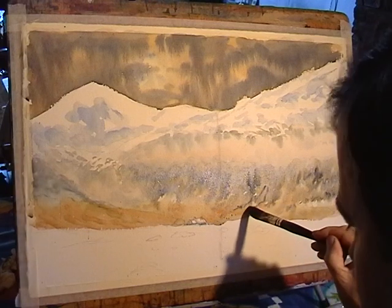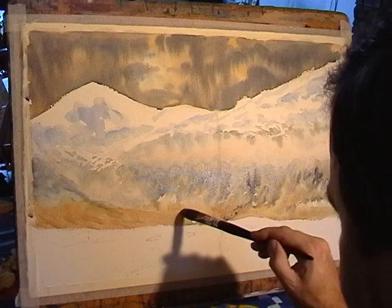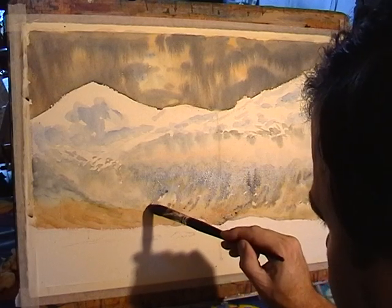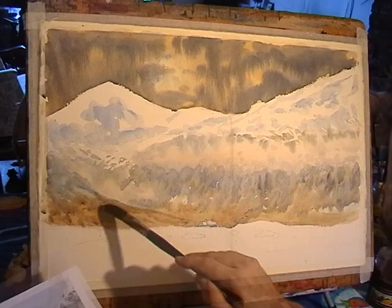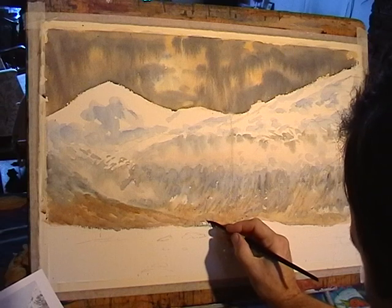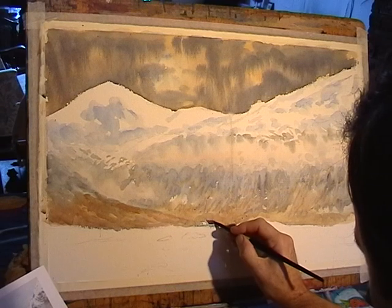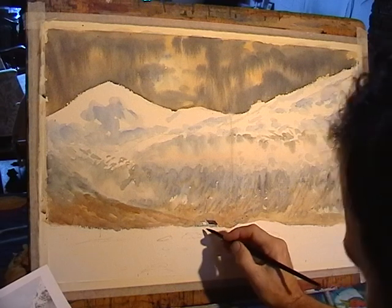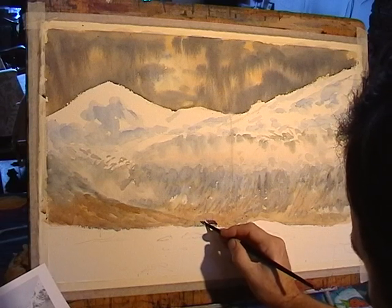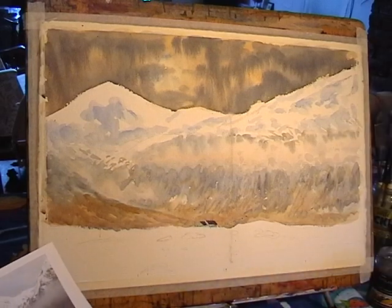And we've got some rock coming right down through into here, and a sort of stream there pouring down behind the building. Let's bring some of these darker areas down through behind this cloud here as well. We've got the ultramarine and sienna. And let's put in the top of that roof. I don't need to paint too carefully actually, because I've already got the masking fluid there, but we'll just put it in as a nice dark purple, which is the sienna and the ultramarine. There we go. That roof will show out well against the foreground.